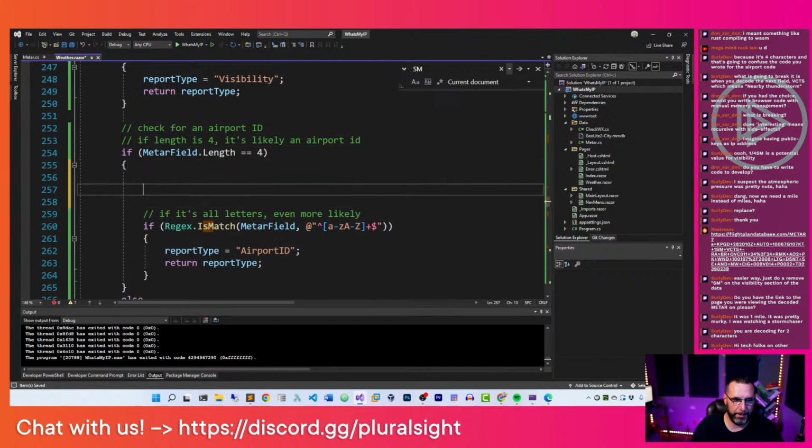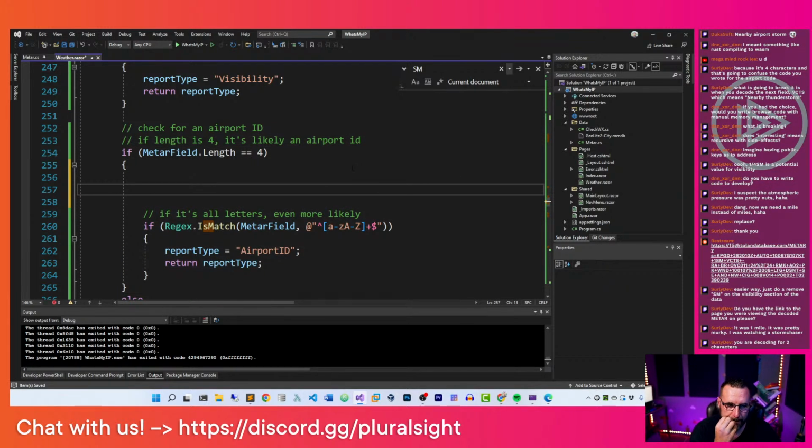I think this is where I'm going to have to put in those four character fields that we know about, which unfortunately has to be manual right now.